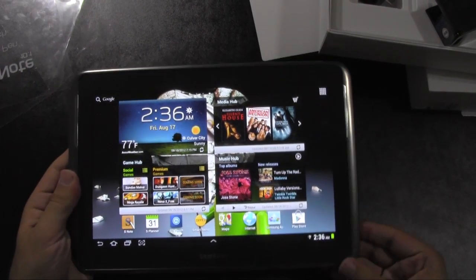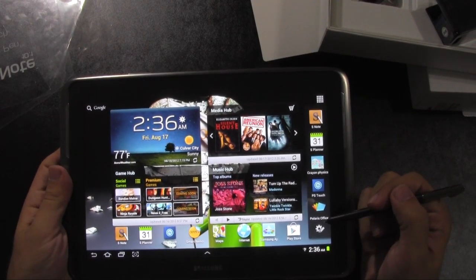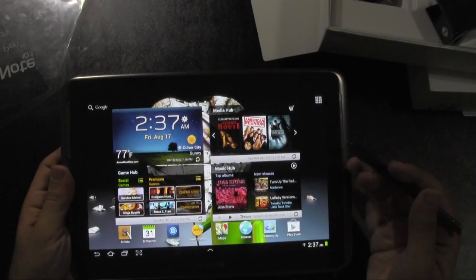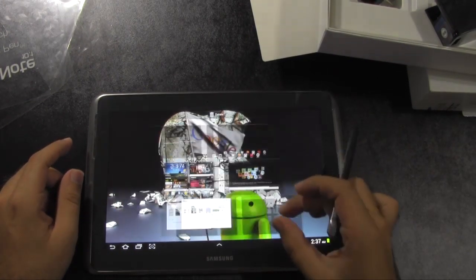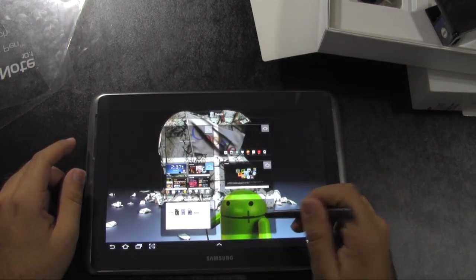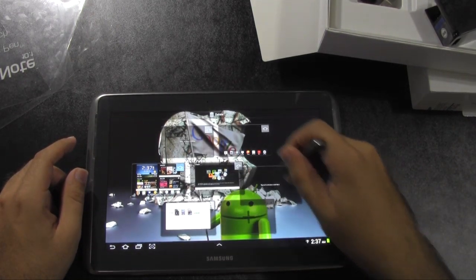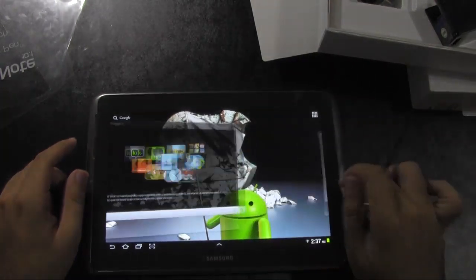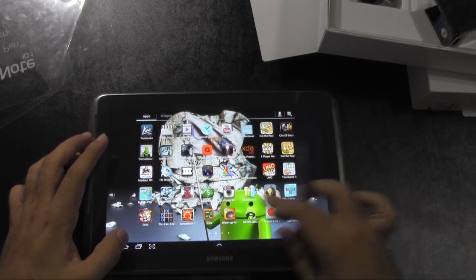So, definitely looks nice, as we can see. Yes, if you take the pen out, it's supposed to be a menu that pops up automatically, and I believe you can edit that. Yes, you can edit all that fun stuff. We'll go over that in other videos. And as we can see, the function is pretty quick, pretty nice. Oh, I added a screen. Let's see, is it to delete it? Right there. There you go. But yeah, it looks pretty quick, very responsive. And we'll see how it all turns out.